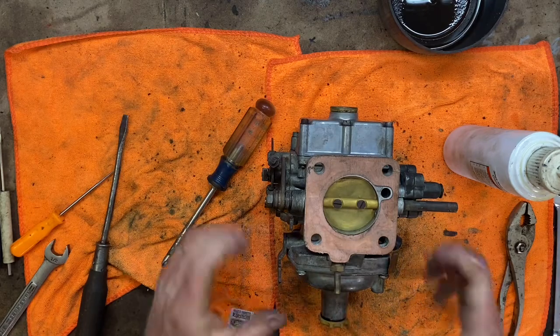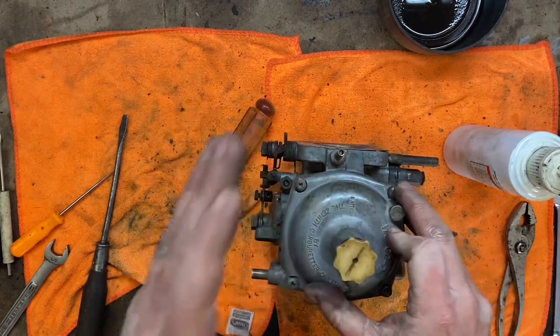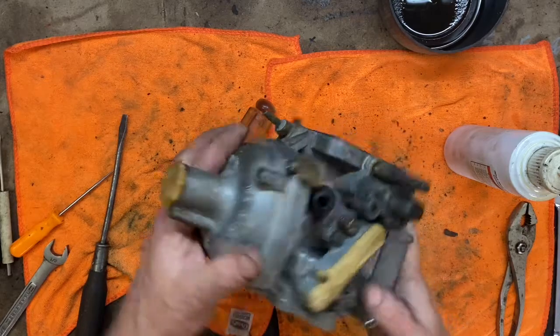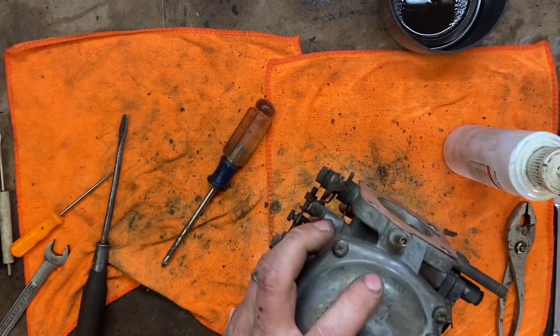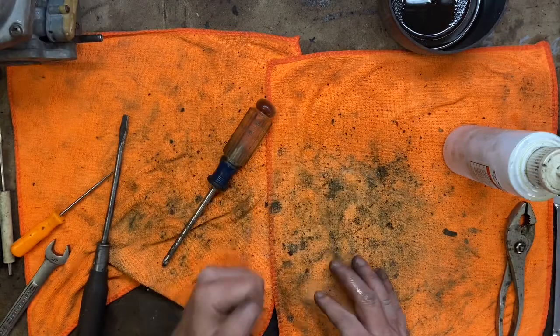So there we go. Carburetor number 1, which is really one for cylinders 4, 5, 6, is back together as it was taken apart, and it appears to look correct. So one more to go and then we'll put them back on. All right, I'm gonna go ahead and shut the camera off because you don't need to see me do this twice. All right, see you in a minute.